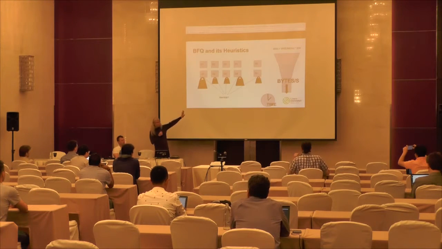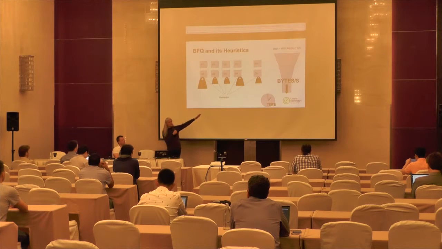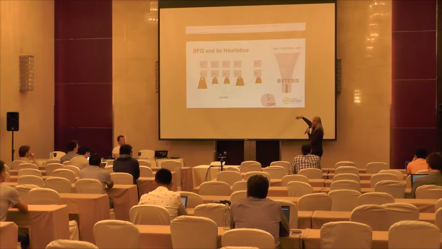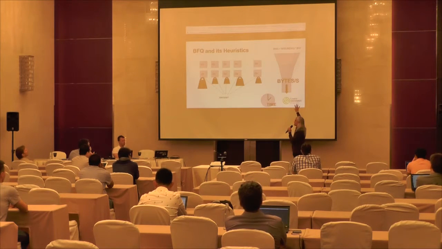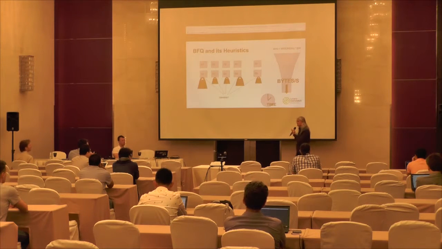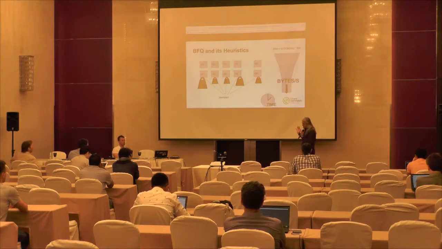So what you can see here is it's very much the same image. There are weights, there are per-process queues, and there's a shared queue down to the block device. But the central difference is over here: instead of just measuring time and slicing up the time, we are measuring the bandwidth, how many bytes per second are passing through this funnel. It's the same funnel that I showed earlier in the slide. And what it tries to do is weight the bandwidth, have a bandwidth budget instead of having time slicing, and say let's give all processes a number of bytes per second proportionate to their weight.